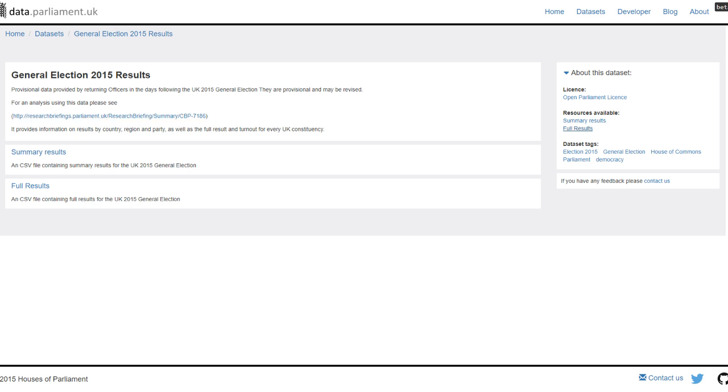And of course, as I discovered later on, there are all the by-elections in between. So one of the goals I've set up for this project is to get it to update not just the general election, but by-election information as well.